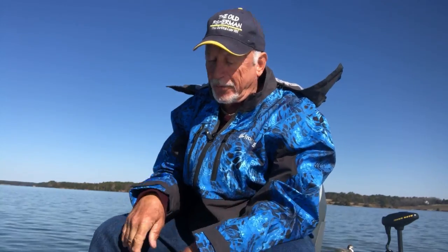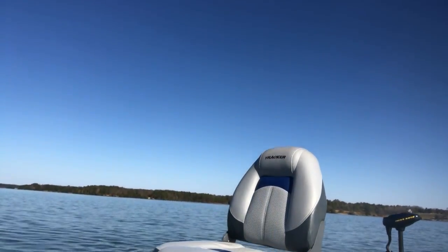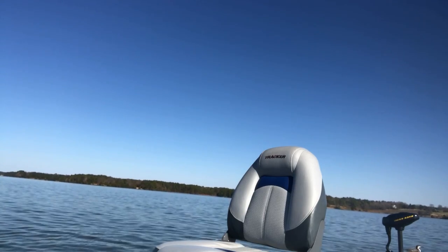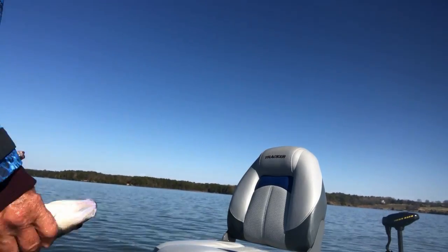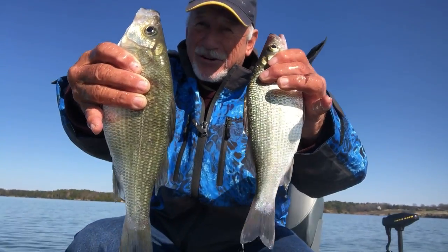And I'm going to show you a couple of perch. We did catch some nice ones. We got 25 or 30, and I'm just going to pick out 2 at random. They ain't nothing huge. We got some whoppers and some of them not, but most of them was medium size. And hey, you got to like a medium size. I love a medium sized perch. See that? Them was nice perch, ain't they?